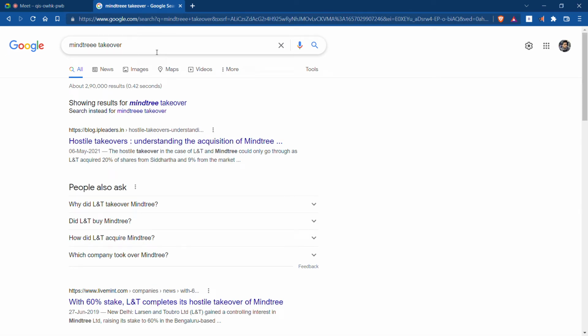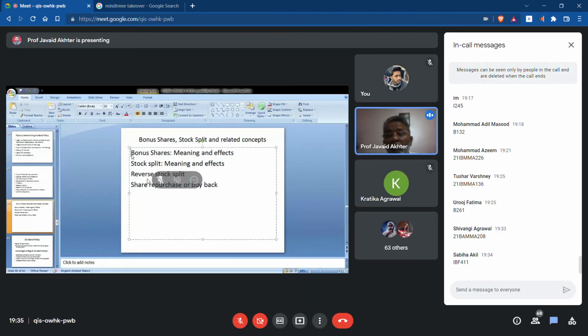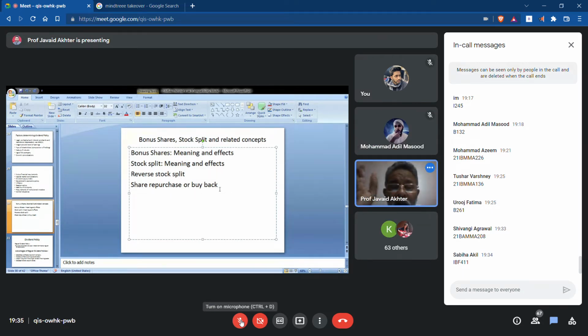For example, a company may not pay dividend only in the form of cash; it can pay in the form of bonus shares. So what are bonus shares? Say you are holding 10 shares in a company. Cash dividend is when money comes into your account. You are holding 10 shares, the company is paying ₹2 per share, so your share will be ₹20. So ₹20 will be transferred to your bank account, that is cash dividend.